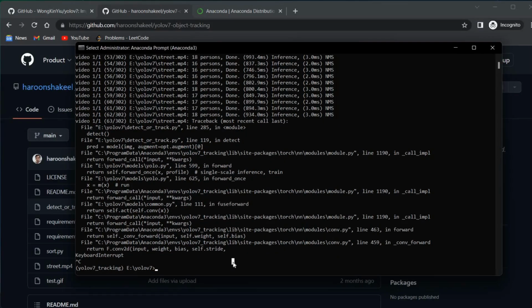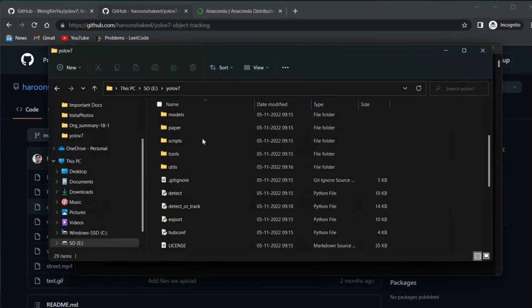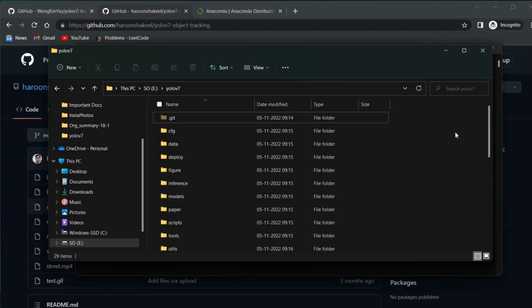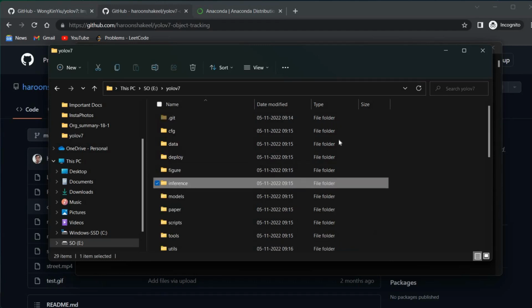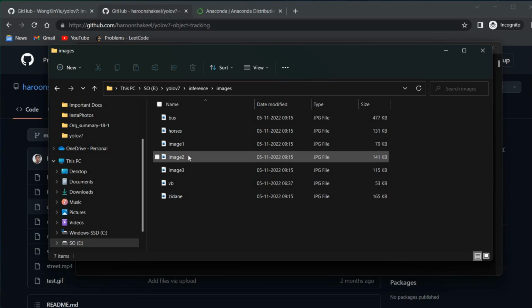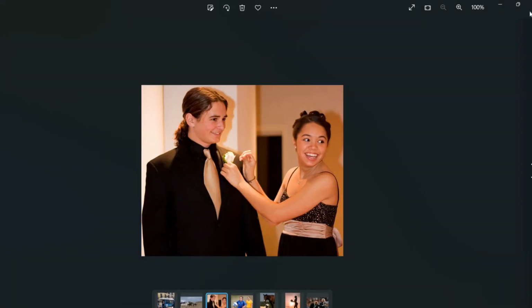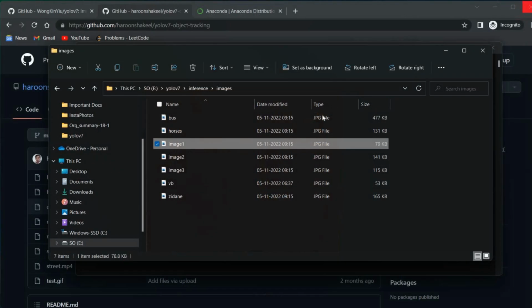Now let's get back to our Anaconda prompt and try this on images. For this, go to the yolov7 folder, inference, images. Right, here we have a number of photos.